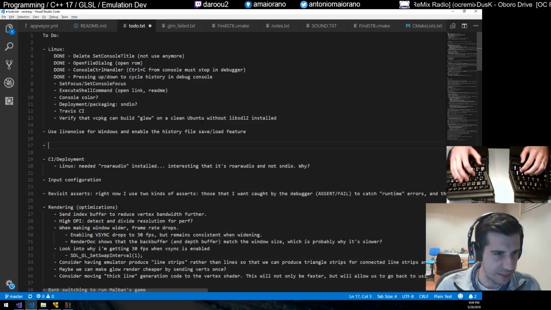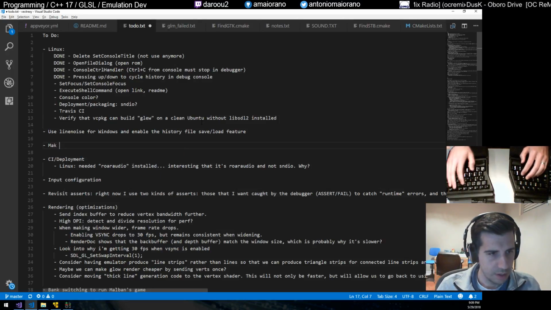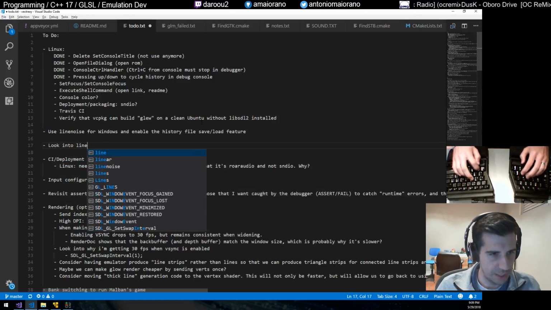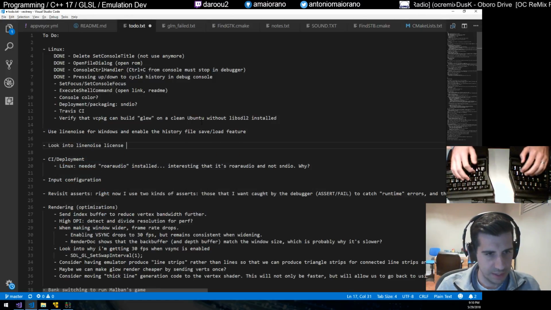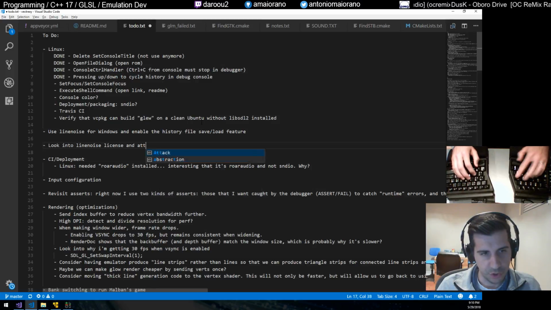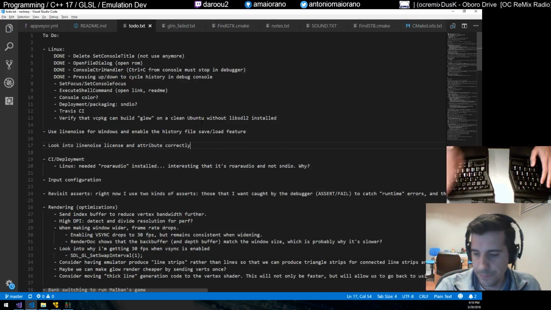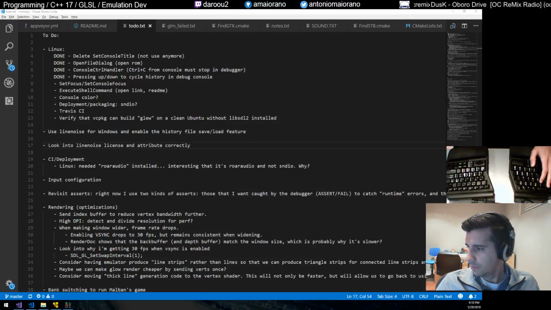And there was something else I want to do for line noise, which is look into line noise license and attribute correctly. Okay. Everything looks good.